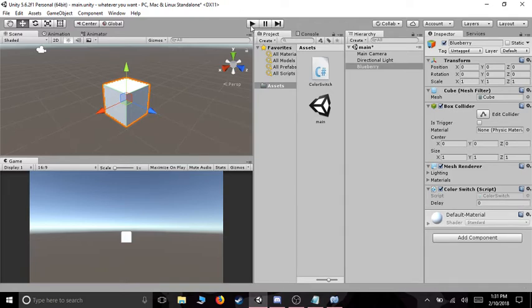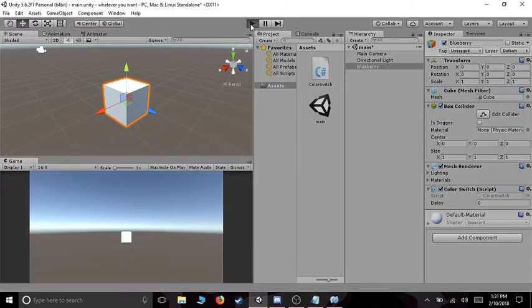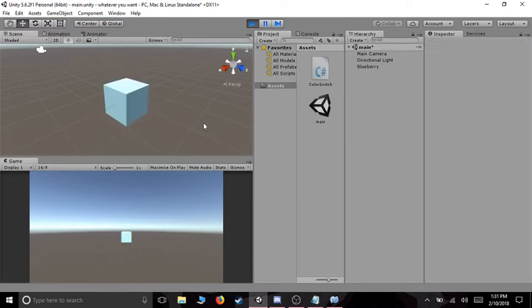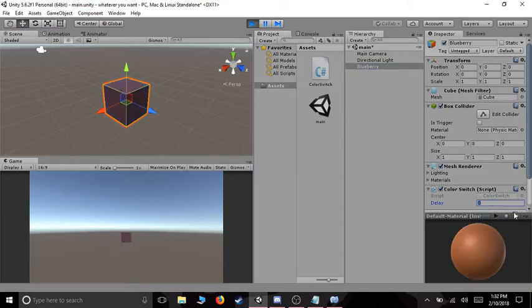So if we run it at 0 delay, it should do the exact same thing that it was before. It is. So what it's doing is it's calling wait for seconds 0, and it's just running every frame just like update. So it's the exact same. But actually, I can just keep it running while I'm doing this. Now I can change this value, the delay value in the object, and we can see that when I make it 1, now it will wait 1 second between each time it runs the coroutine.